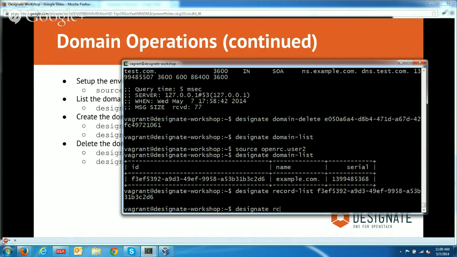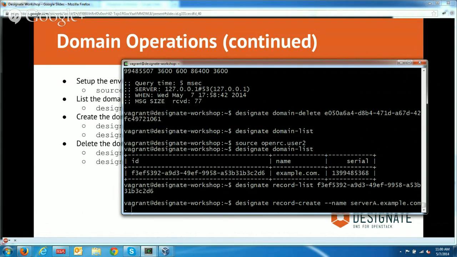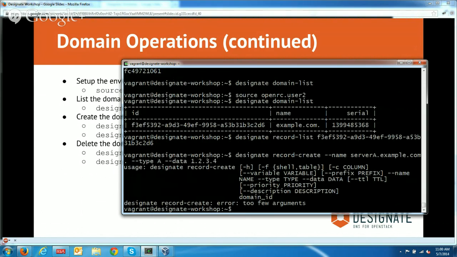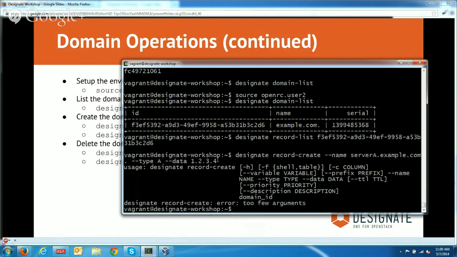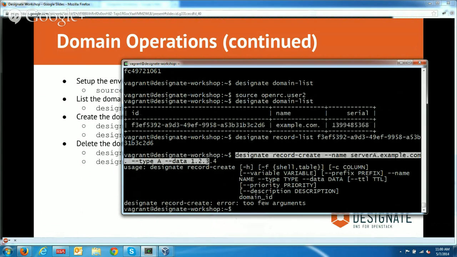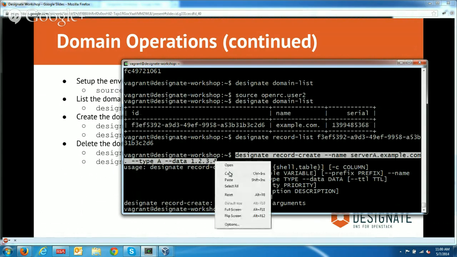Designate record create, and we'll call this server A. Well, example.com. Create an A record. We'll give it some goofy data. And I forgot to, and this is important, because the reason I keep pointing this out to you guys is because I keep forgetting it myself, and I do this all the time.